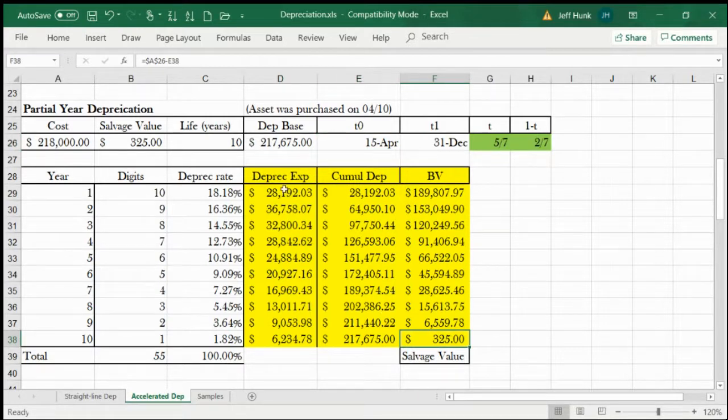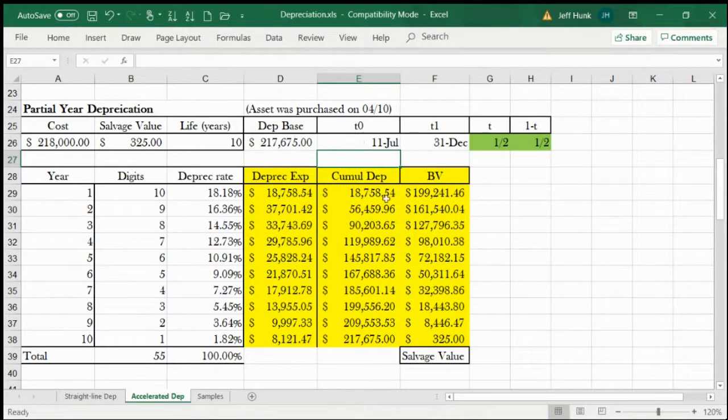It doesn't have to be artificially by the quarter. Of course, balance sheets and financial statements are quarterly, but we can give it more precision. And still, as long as we end up with the salvage value at the end, we did it. We depreciated nicely. Once you build it this way, it doesn't have to be only April. Anytime, like, let's say July 11th, it automatically adjusts and you come to salvage value.